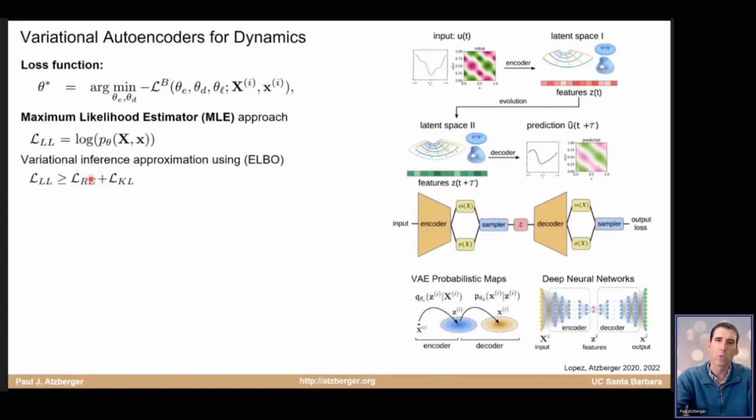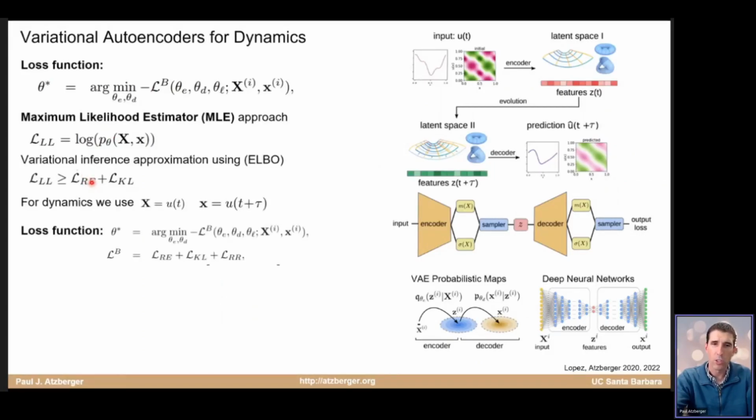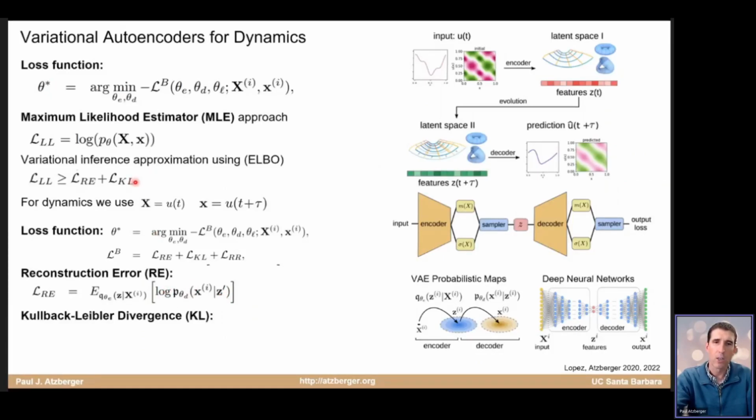And so if we do that, you can derive that this likelihood can be split into two terms, a reconstruction error, which I'll just show you here. The reconstruction error would be given by this expectation under q_theta of the log probability of x_i given z. And there would be this Kullback-Leibler divergence term, which would be given, when beta equals 1, by how far this probability distribution on the latent codes differs from the standard Gaussian. So putting those pieces together, you can get a lower bound estimate on the maximum likelihood, which when maximized, by the way, if we had access to all possible functional forms for q_theta, would recover the likelihood.